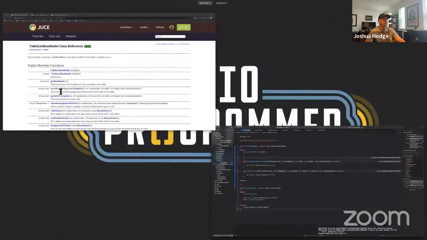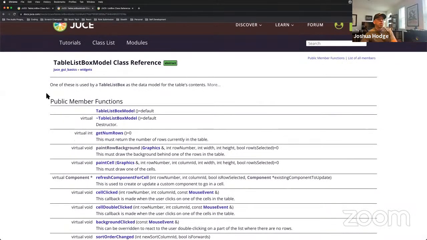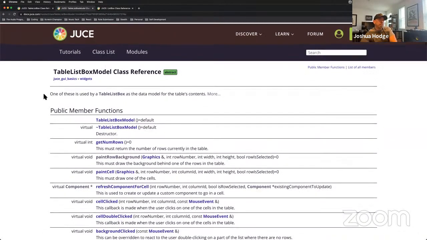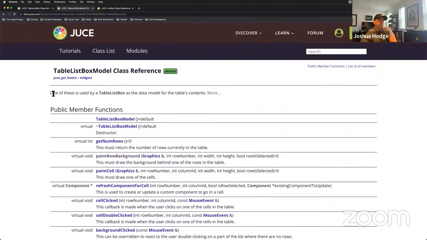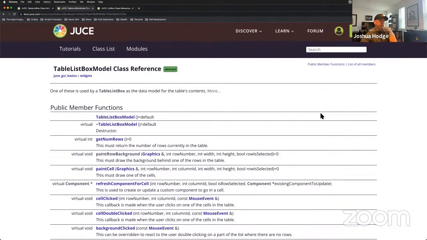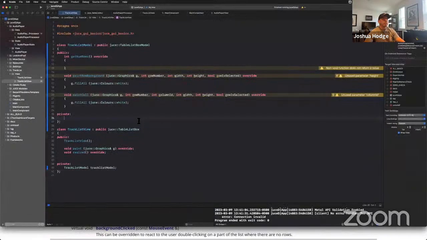Okay, so let's just take a look at that. So wait, it's a data model, so it's not a component. This is confusing. It's for the contents.